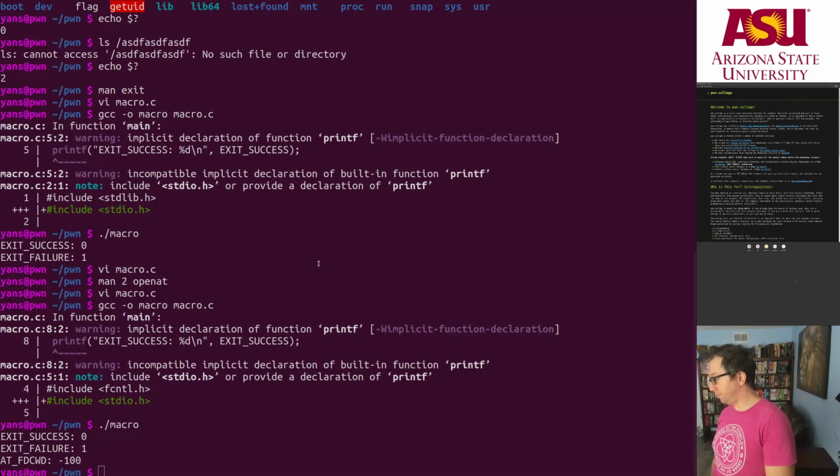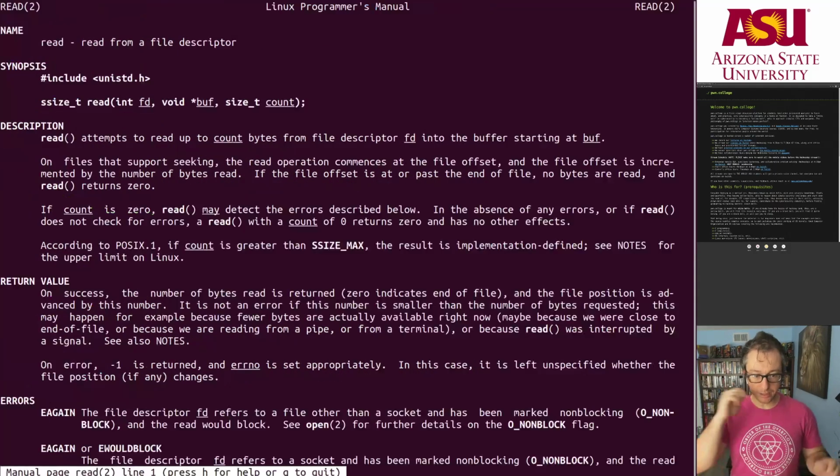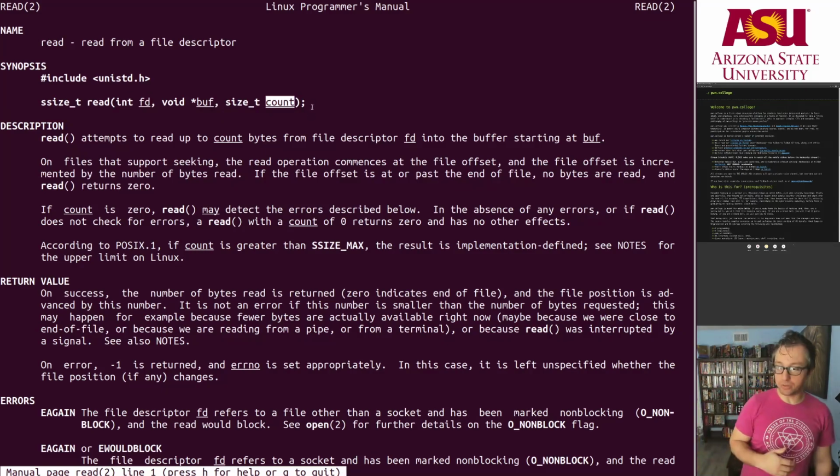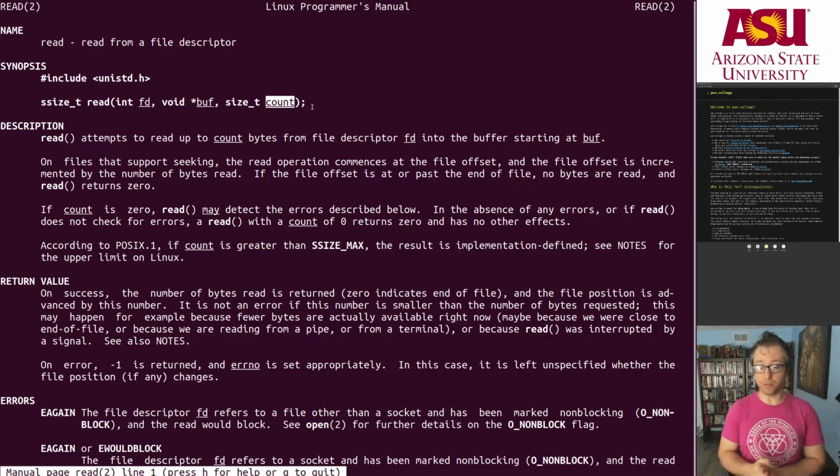How does the buff from read work? So buff from read, here is read. It takes a buffer. It takes a file descriptor and it takes a count, right? It will read count number of bytes. So if you pass in 10, it'll try to read 10 or however many is available, greater than 0. So it'll wait until some data is available on this file descriptor and read at most count amount of data.